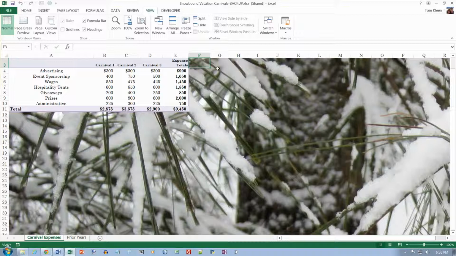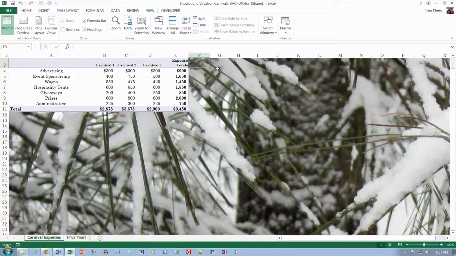Now, they don't actually point this out in the book for some reason. I think they probably should. But we now have some changes here, and the only way you can tell is probably by going back and looking on page 720. On the left side at the top on page 720, you can see the numbers for Carnival 1, and they have not changed. We still have a total of 2875 at the bottom, and all the numbers are the same.